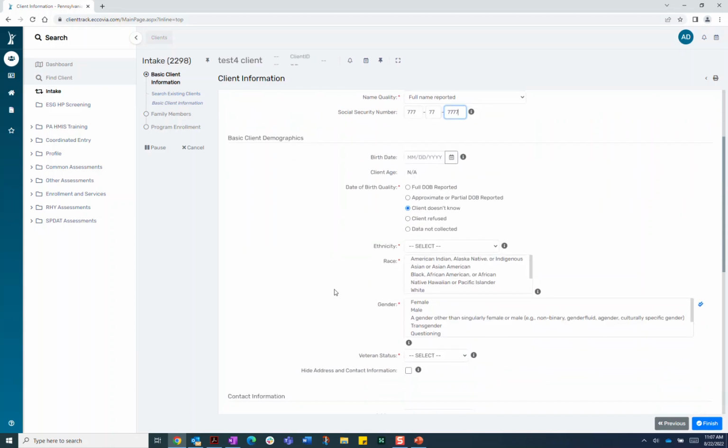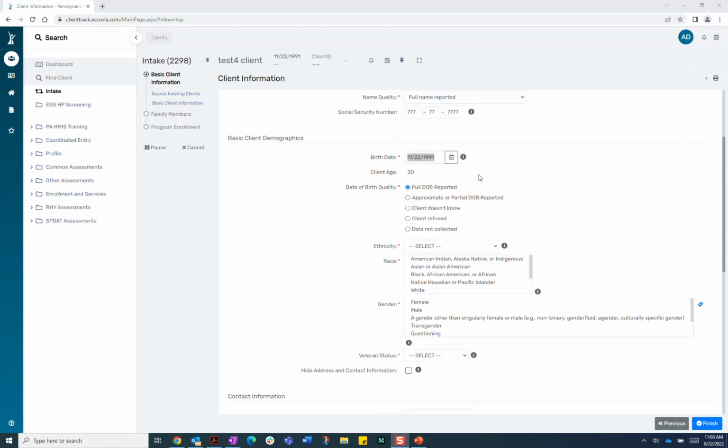And next is date of birth. So to enter the date of birth, we just open up a calendar. 2 arrows will navigate through the years. Now let's go back to the 90s. And 1 arrow will navigate the months. And then the age is automatically pre-calculated. So if you have the full date of birth, you can enter it here. You'll enter approximate or partial date of birth.